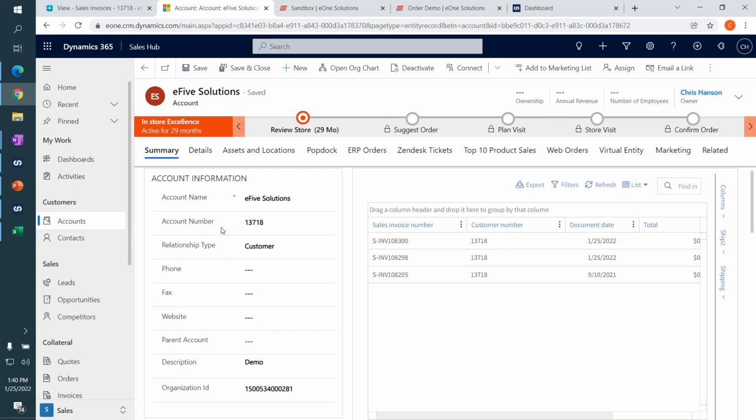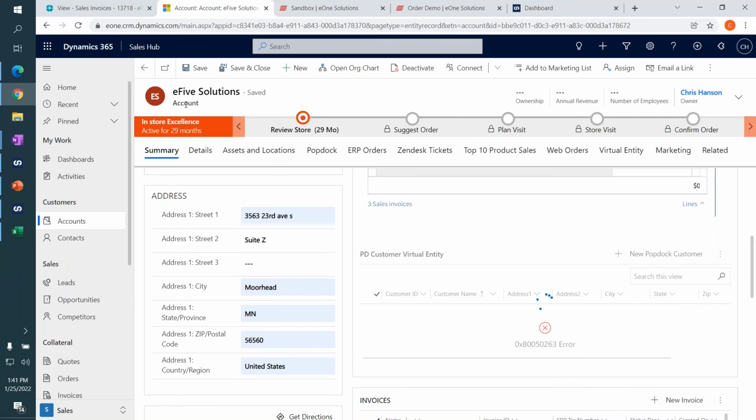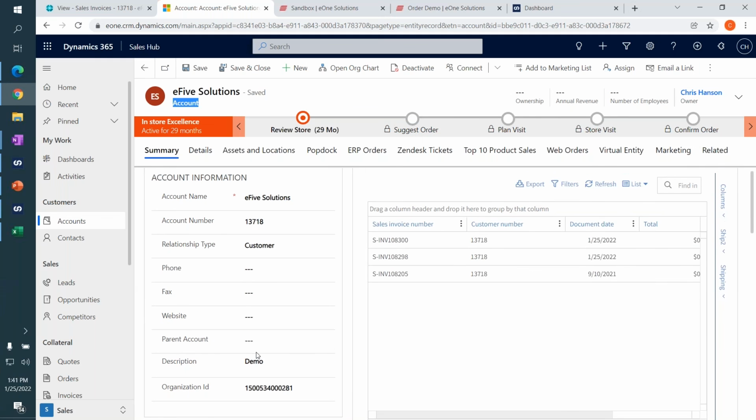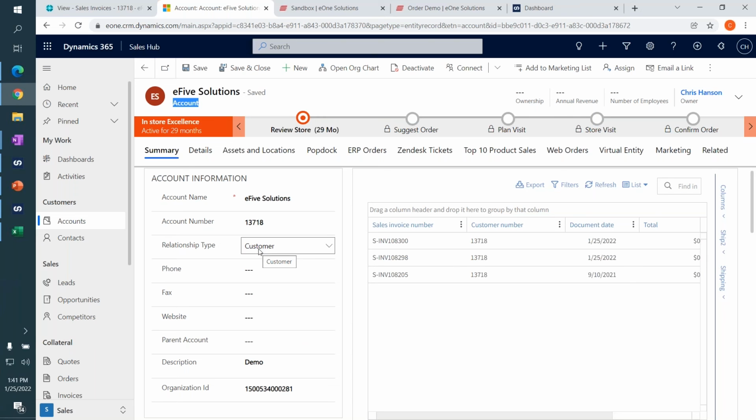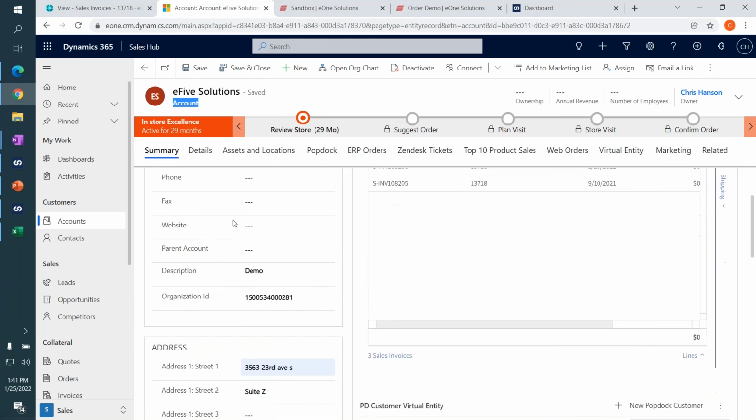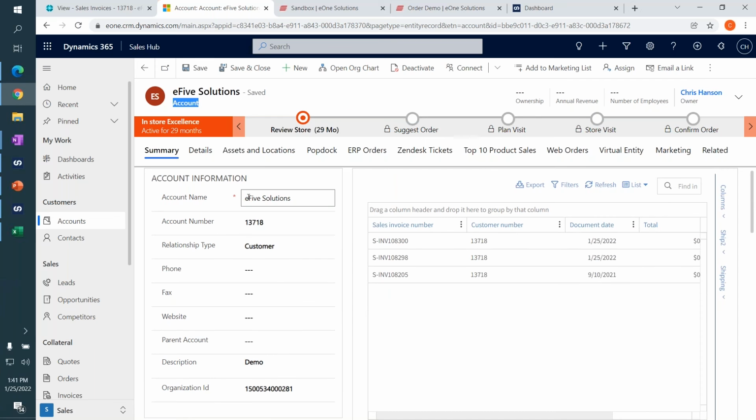So why I'm doing this is because I mentioned we can use SmartConnect to sync up separate systems together without us having to manually run any integration. What I've got here is an integration looking at the account entity in my CRM. If any changes occur on that, it's automatically going to fire off an integration to run and send that data to Business Central. Because I updated my address information, and because I set my relationship type to customer, my integration was filtered to make sure we only sync customers up. By flipping that, adding the address information and saving it, that should have triggered a SmartConnect real-time integration to run on the back end to update the address on the customer that corresponds to this.